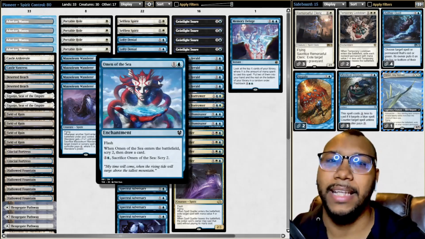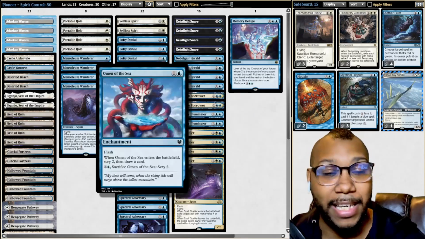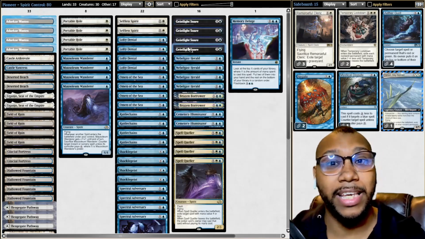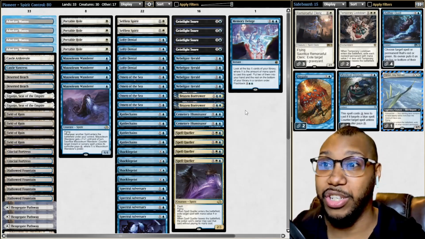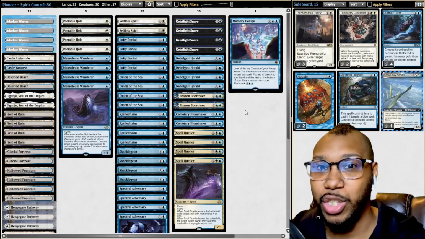The second thing that Omen of the Sea does for us is that it enables us to take advantage of cards like Geistlight Snare. Since Omen of the Sea is an enchantment, it's going to reduce Geistlight Snare's mana by 1, without actually having to resort to playing cards like Curious Obsession, which, to be fair, I am still all about. Curious Obsession is fantastic, but we're allowed to take this deck in a different direction because of the synergy between these two card types.